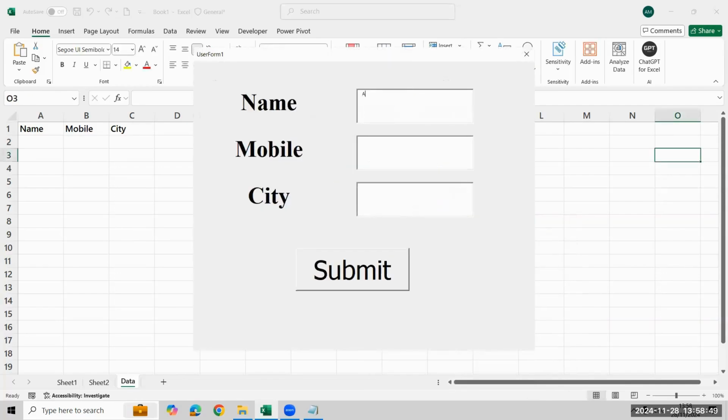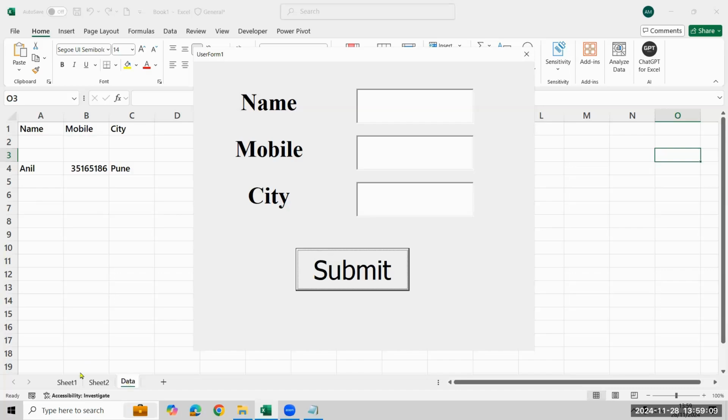Let me just run it. If I type here Anil, city Pune, and if I submit, where is it coming? Why? Earlier, I should get it here, right? Okay.